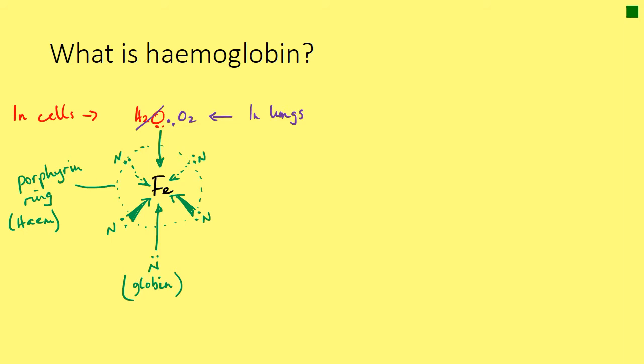So as you can see, the process of respiration is a ligand substitution reaction, with the two ligands being oxygen molecules and water molecules. And the last thing to say about this hemoglobin molecule and oxygen transport is about carbon monoxide poisoning. And in order to do that, why don't we just draw out our hemoglobin molecule again.